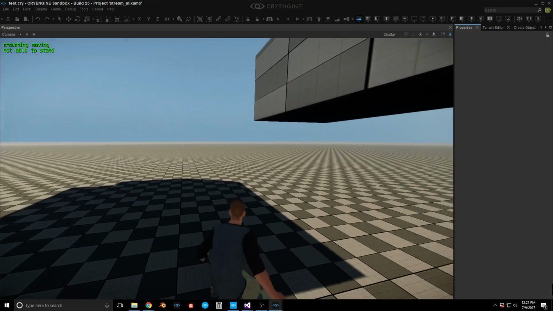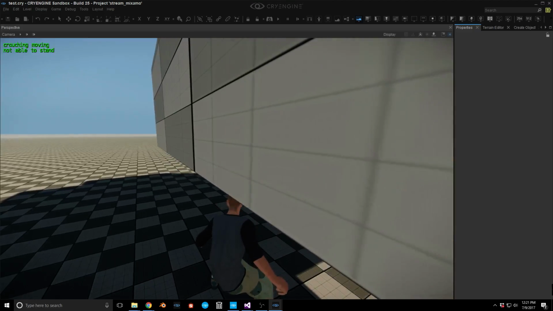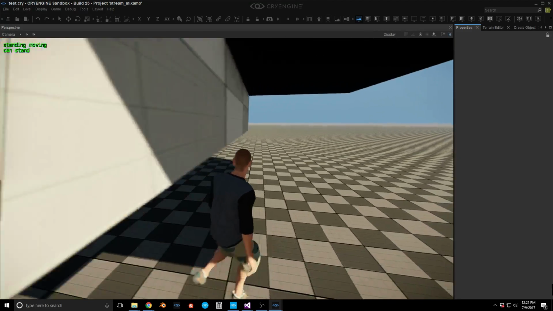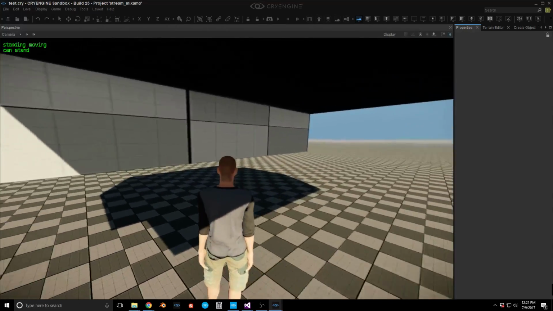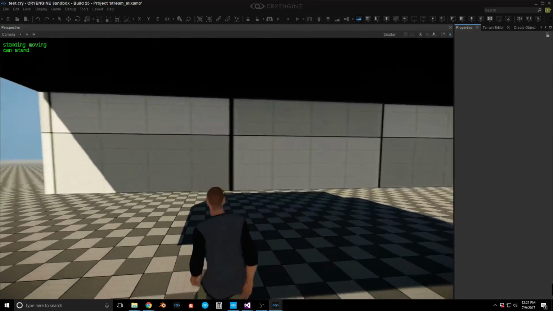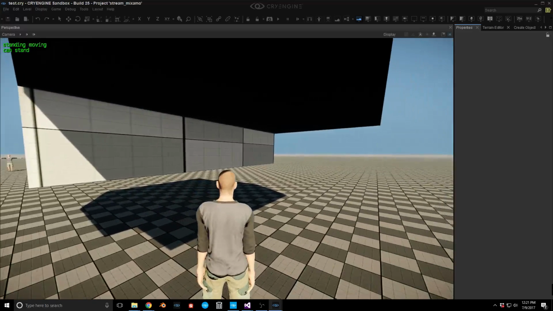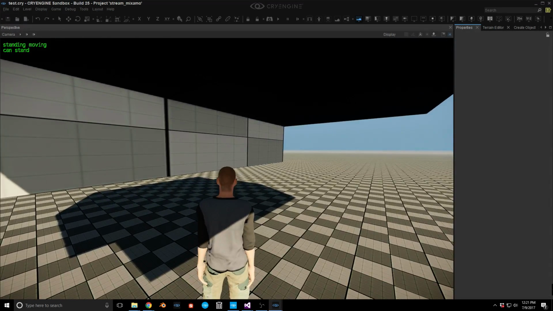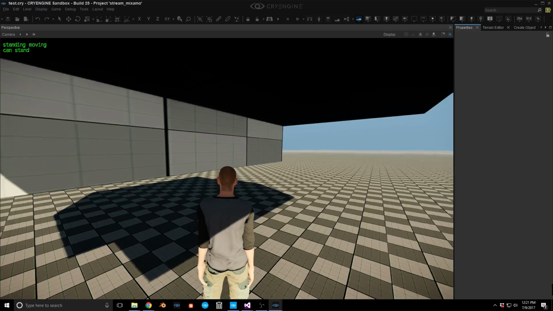Now it says it's not able to stand, even though there's no collision. But it just stood up, which is not what I was expecting. So like you're saying, I'm thinking it might be something I'm missing in the if statements.